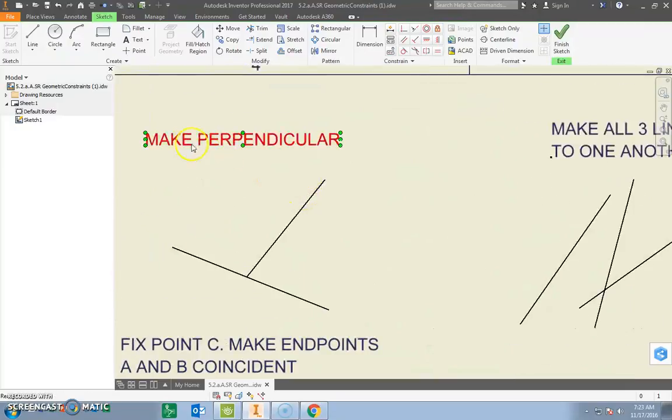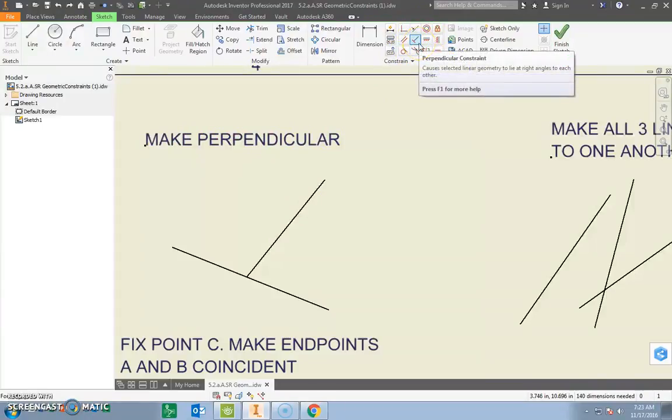The first one asks us to make these two lines perpendicular. Right now these lines are not perpendicular because they have a 170-degree angle to them. Dimensionally, we could constrain that to say 90 degrees. Now that's perpendicular. But there is a geometric constraint that will allow us to do that with 2 clicks instead of with a dimension, where it's 1, 2, 3, and then you have to type in the 90. That's about 4 movements, where a perpendicular constraint up here will allow us just to click 2 lines.